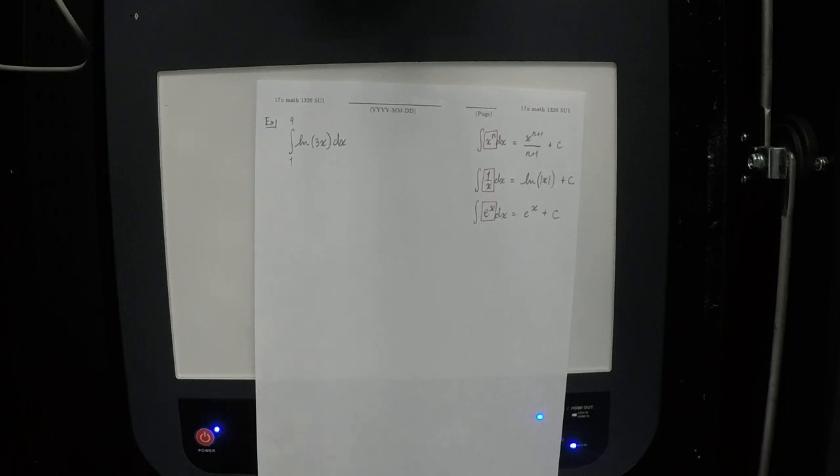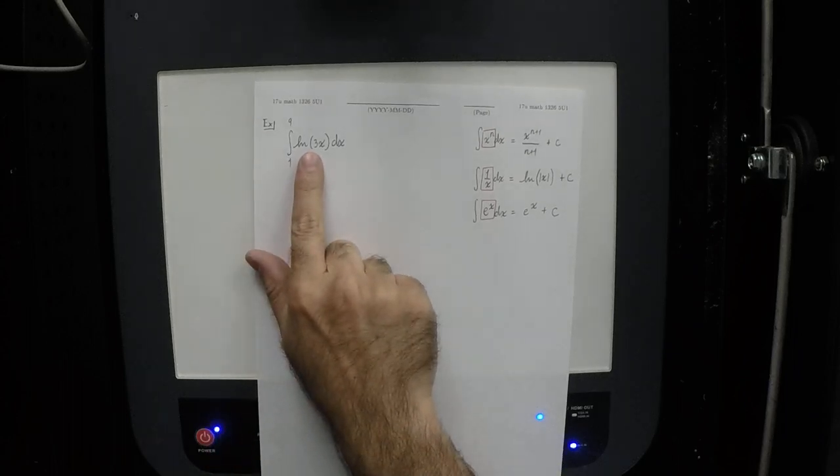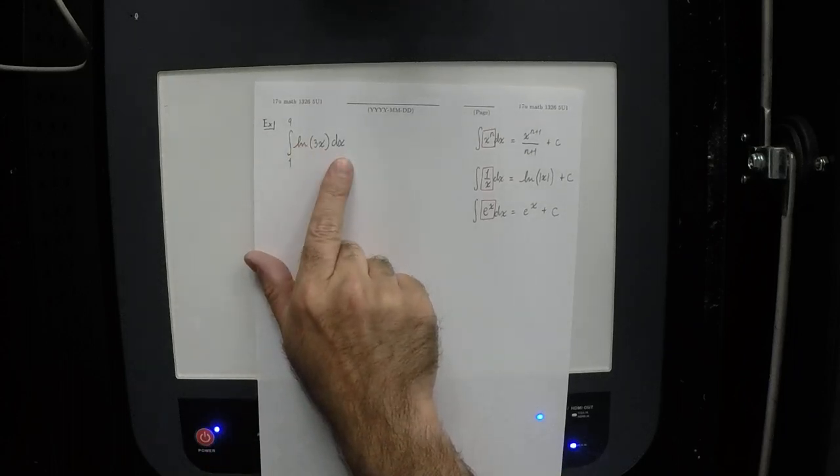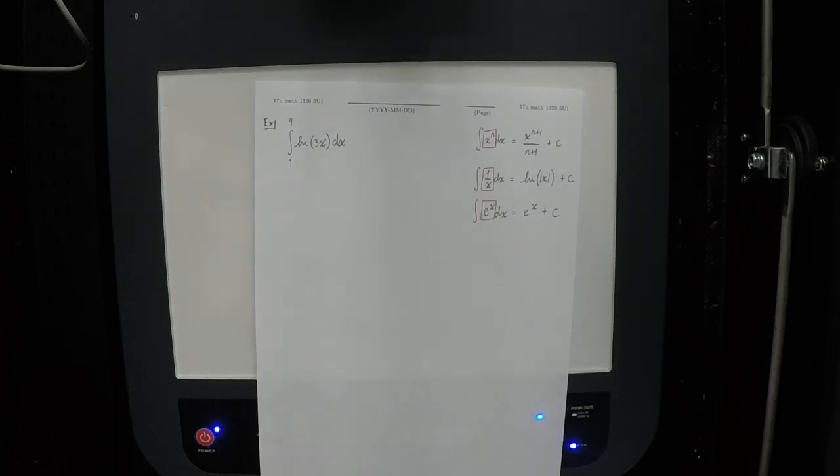Could we algebraically simplify something? Not really. There is a minor algebraic simplification we could do, but it wouldn't help us. Because we could use the log product rule, which is to say the log of product AB is log of A plus log of B. You could do that so that you could split this into log of 3 plus log of x. There would be nothing wrong with that, but it simply wouldn't help you. So it wouldn't have a point. Okay. Can we do a substitution? No substitution will help. So, by process of elimination, where are we?